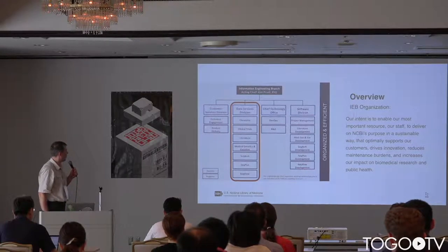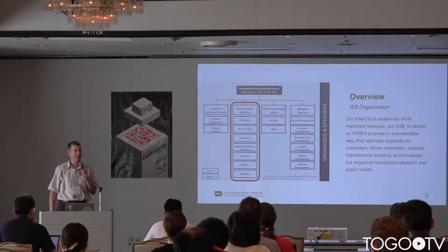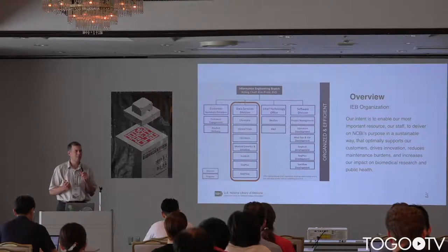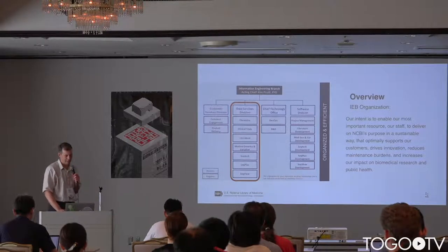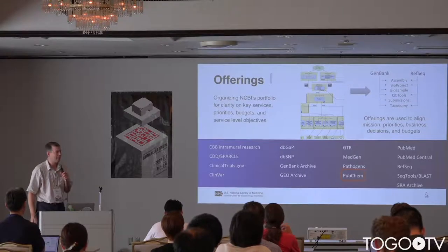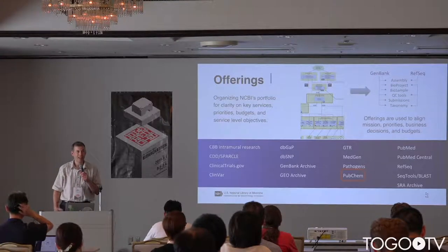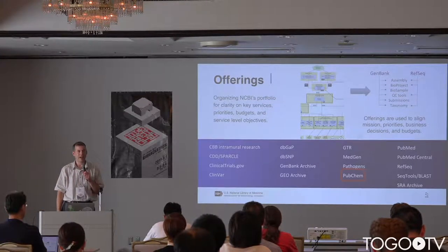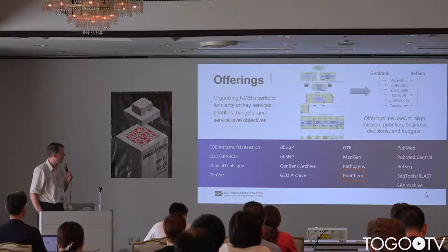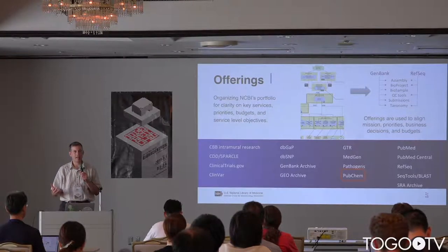But the really nice thing for PubChem and chemistry is that we're now on the same level as clinical trial information, PubMed data, PMC, sequence, genetic variation, and whatnot, which makes it very good for us to be able to work with our counterparts and integrate the content that's there. We also have been going through this rather lengthy process of trying to understand what our offerings are within our portfolio of products and how we can translate this into value for our customers. If you haven't already done this, I'm sure that you will soon. The nice thing, again, for us is that we've gotten to a point where we are at even par with the major offerings that we have at the National Library of Medicine.